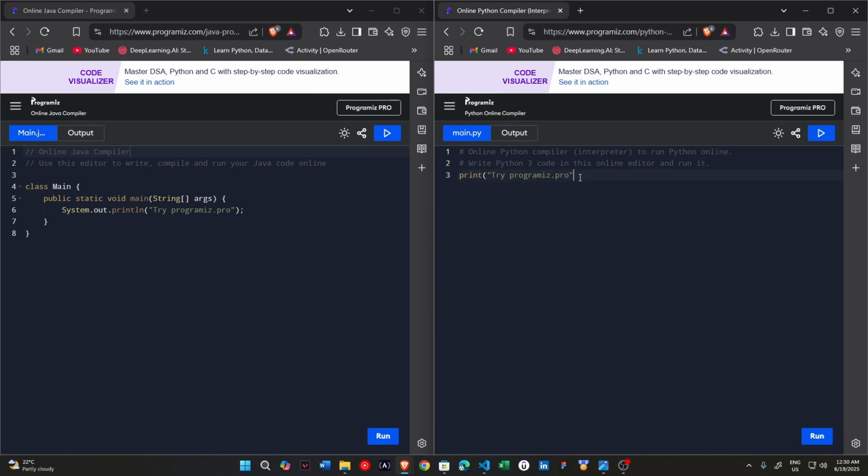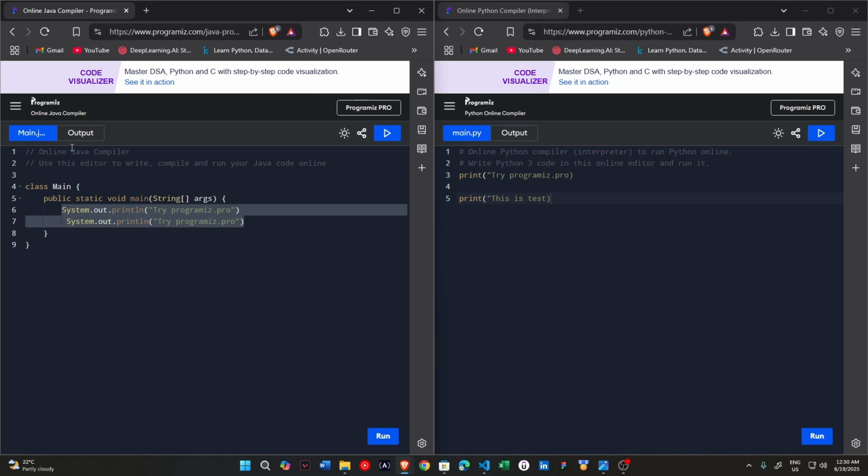I'll not give the closing quote, and one more print I'll give, this is test. Okay, now here also I'll remove this. So I have two errors here. So see here carefully. Now here also I'll just give two errors.